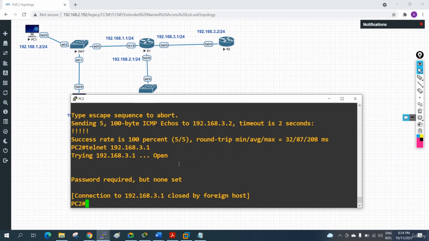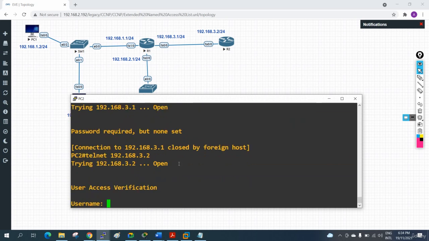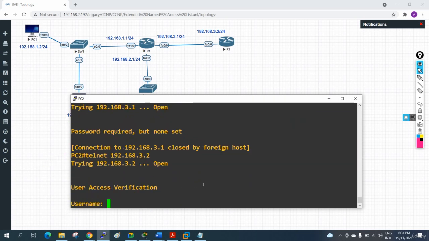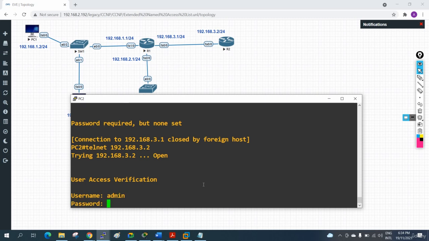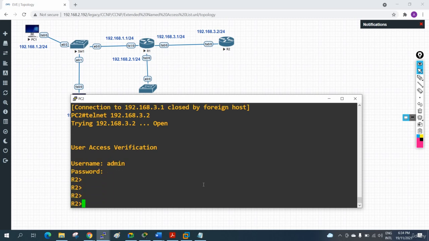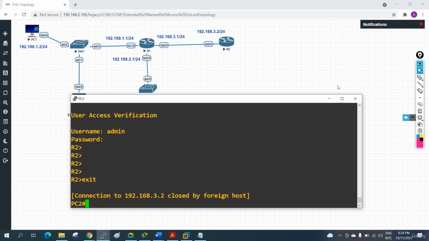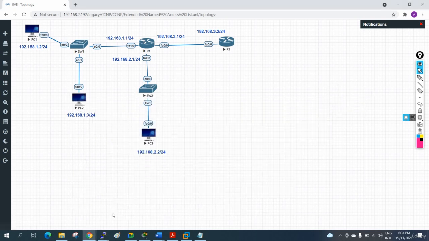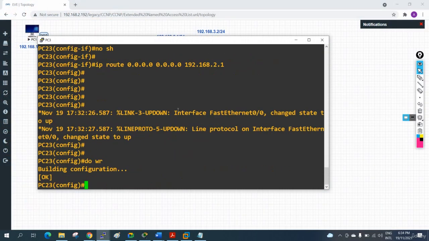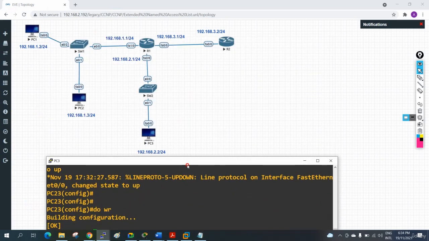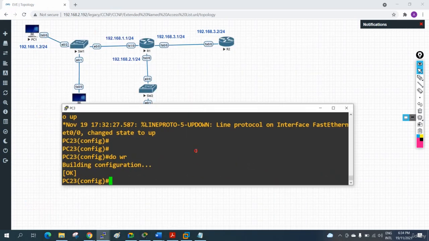Let me do it again. Telnet 192.168.3.2. Okay, it is open and it is asking for the username and password. So we can write admin, so we can access. So PC2 is also able to access. Now we will go for PC3. In PC3, this one is 2.2.